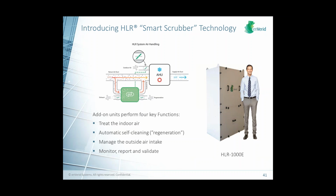So a couple of times a day, it goes through a self-cleaning process where it essentially closes itself off from indoor circulation. It takes warm air, which is brought from outside the building, and flushes the sorbent materials. After doing that for about half an hour, the sorbent material is clean, the contaminants are exhausted outside the building, and the unit is ready to start another cycle. And you can do this in a periodic fashion indefinitely. It can go like this for months and years.